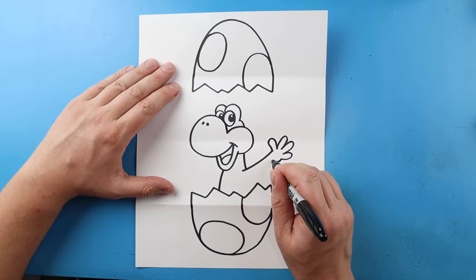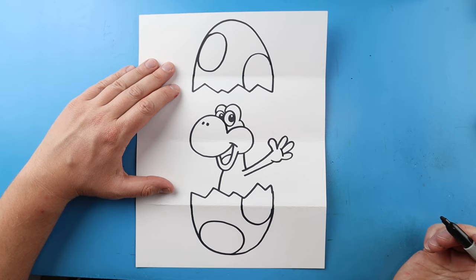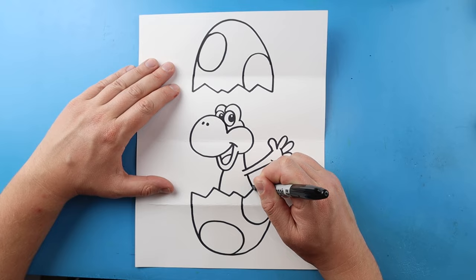I'll curve this line up. And then I'll bring this back towards the body for the arm. And I like to make a little curve right here. Then I'm going to bring this line down here.